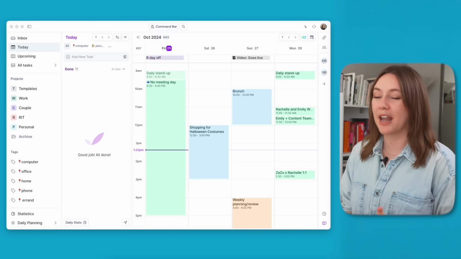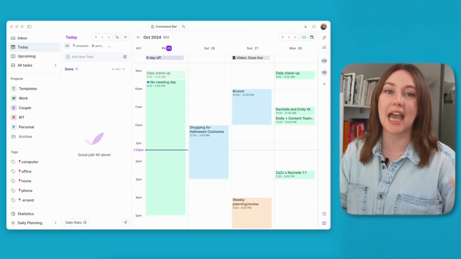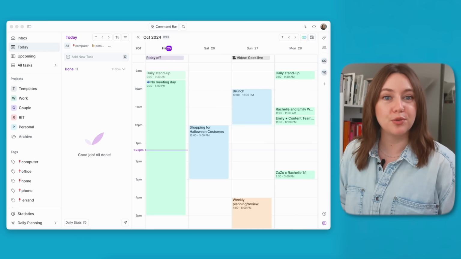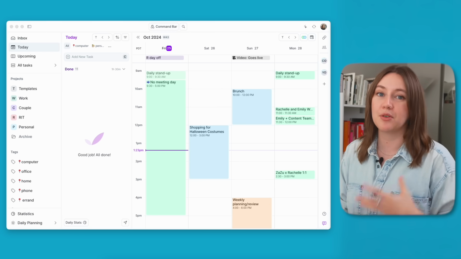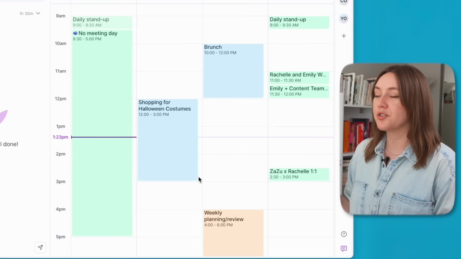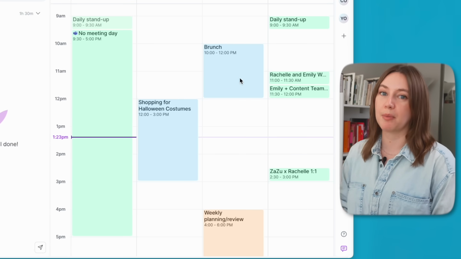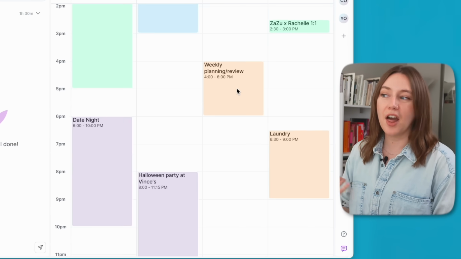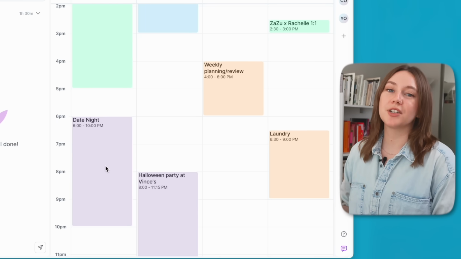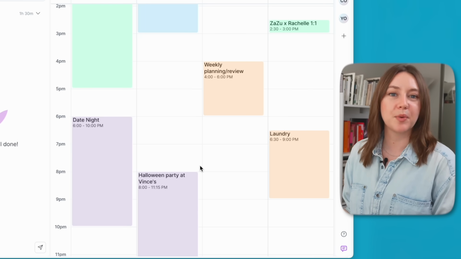One of the great things about Akiflow is that they can sync whatever productivity apps, calendars, software you use into their program so that you can access it all in one place. Specifically, I like the way that they integrate their calendars. So you can see I have this green calendar, which is my work calendar, this blue calendar, which is my personal Gmail. I have yet other calendars. This purple calendar is a calendar that I share with my partner so that we are always updating the same calendar with our shared plans.